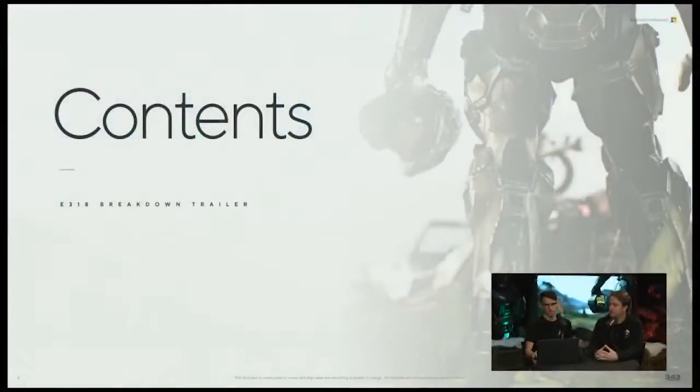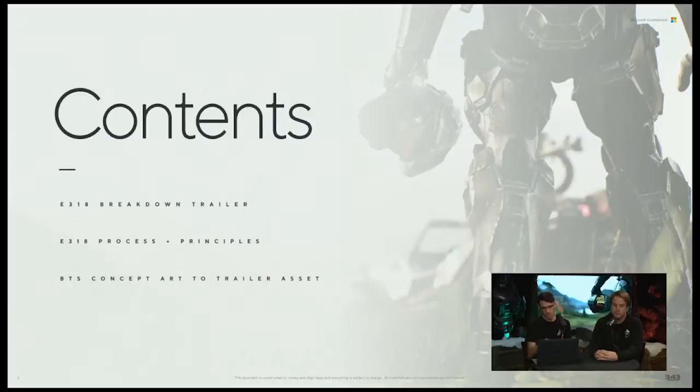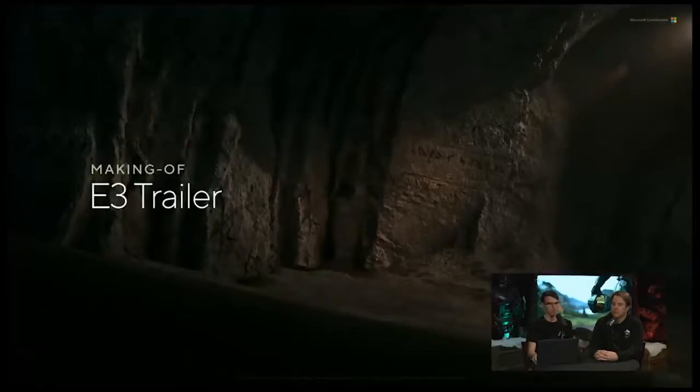Let's do this. Yeah, so again, we are not showing anything new. The next thing that we will see right after this slide is a breakdown of the trailer. It's basically from start to finish, the trailer at different points through its development. I'm going to go through what we were thinking before anything was even made, and how we reevaluated what we wanted to do in our first steps showing anything related to Infinite. And then the last thing is showing from concept art to the trailer asset, a bunch of shot-for-shot comparisons of how it went from concept to the actual final thing. So here we go. Here's a making of the trailer.